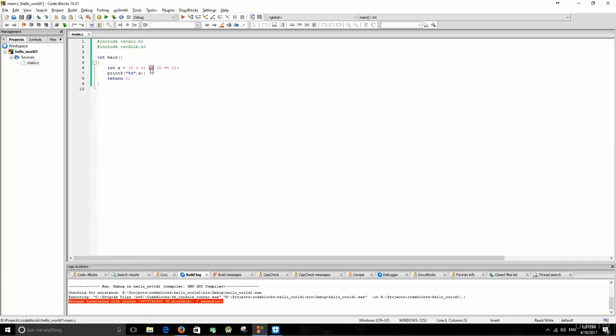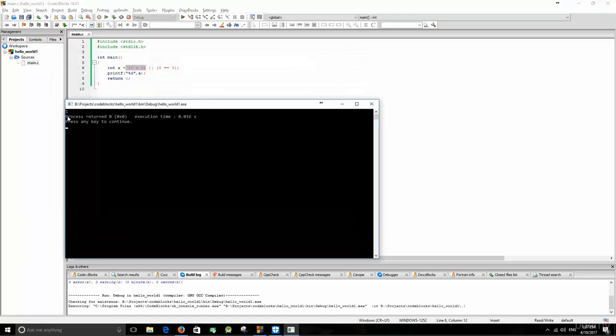There's another operator called the OR operator, and it's like this. So this is true, or this is true. If one of them is true, we don't care about the rest, we just need one, okay? So 5 equals 3, no, that's not true, but 5 is bigger than 4. So this is true, we don't care about the rest, the result is true. If I try to print the result, you can see that's true, okay?